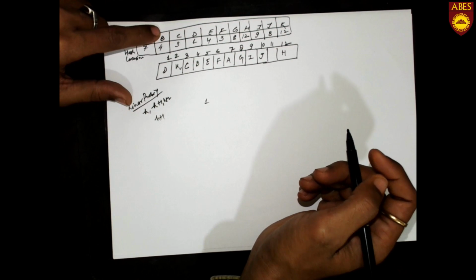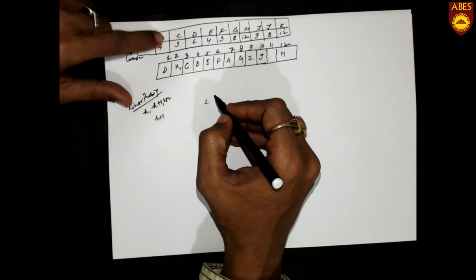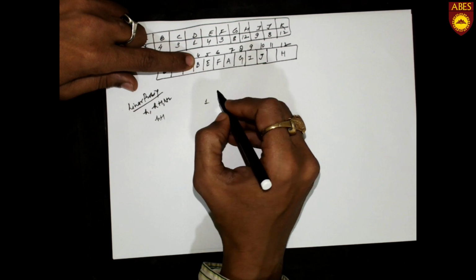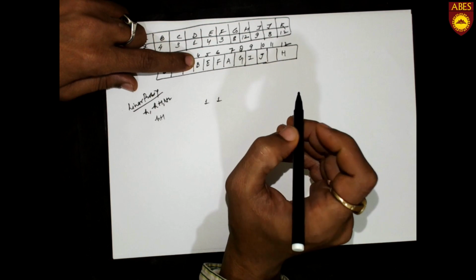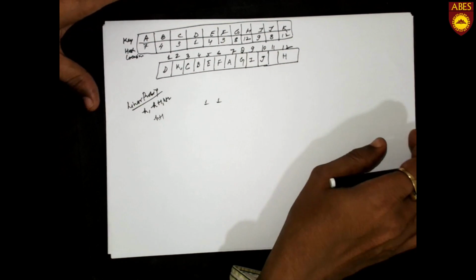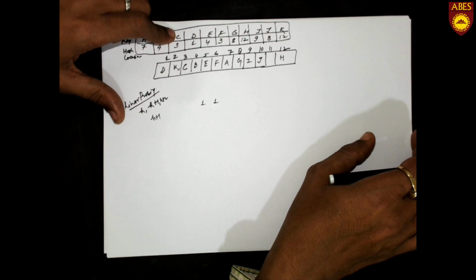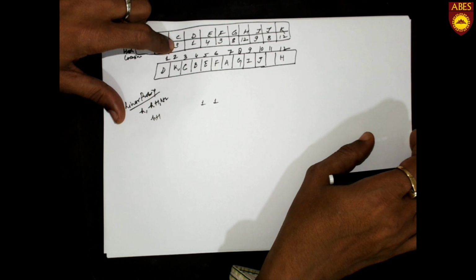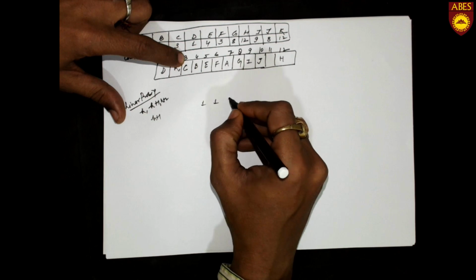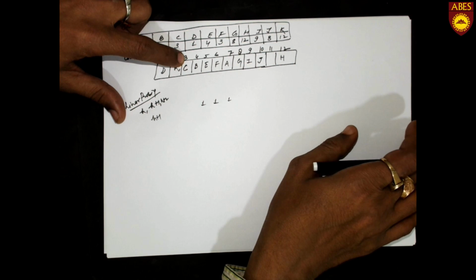Then I go for B. The location of B is 4. You can go and see the location 4. Yes, it contains B. So in one comparison only you can find that this B element is present there. Then you go and see the location of C. By the hash function I got 3. So at the 3rd location I see the C element is present. So search is successful. In one go you can find out that the element C is present at 3 location.